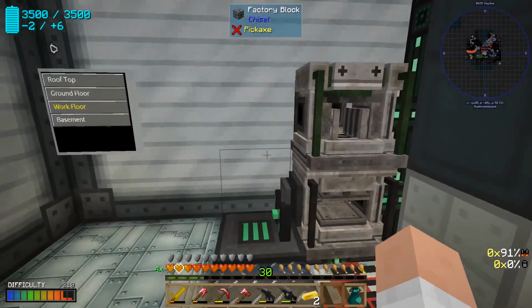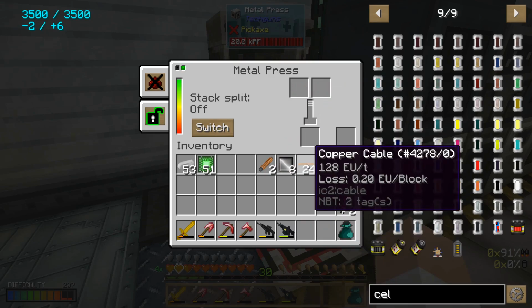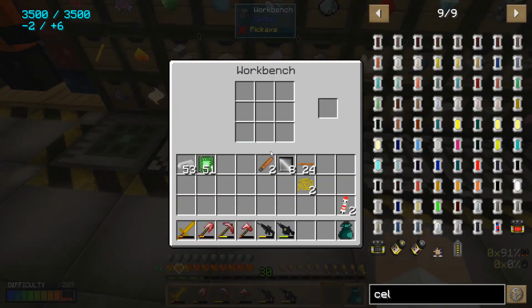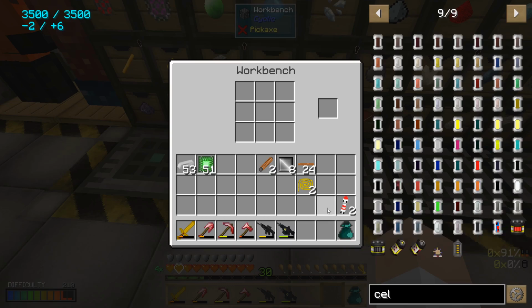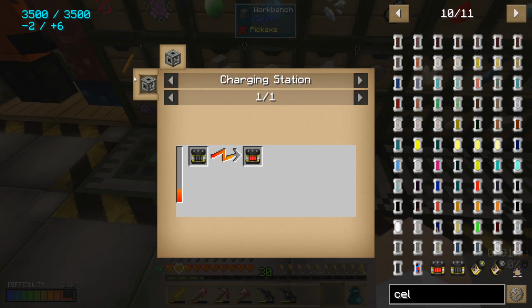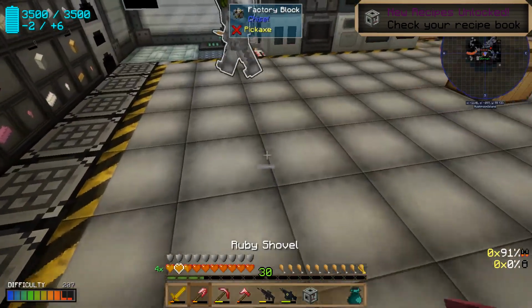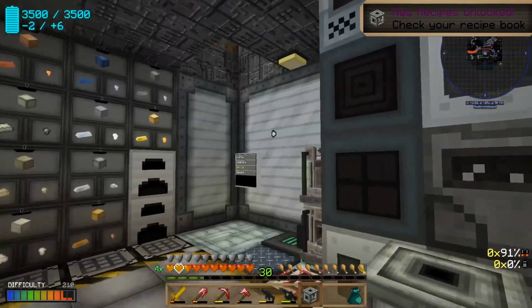Yeah, I forgot about that little bug, and I don't really understand it. It shows the copper cable, or dictionaries with gold cable. I could have actually made gold cable, but I think it would have been the same outcome. Actually, I might have got more if I had made the gold cable from IC2, but it doesn't matter. We're good. There we go. Charging station. So if you run into that little bug, that's why it's doing that.